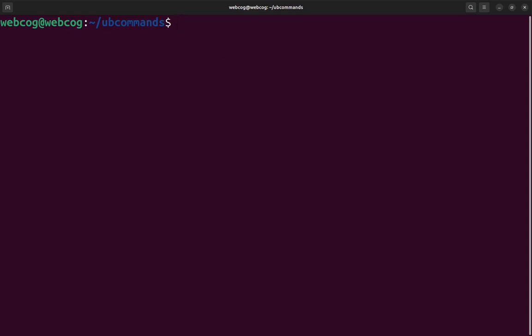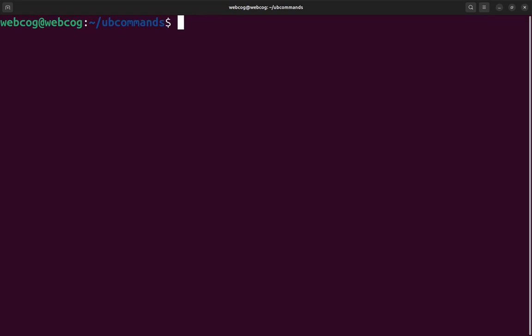After that we have some system shutdown and reboot commands. Like if you want to shut down your system, you can simply use shutdown. Now when you hit enter, this command will automatically shut down your computer, but I am not going to run it, because if I run this, it will shut down my computer and all the recording will be corrupted. So I don't want to use this.